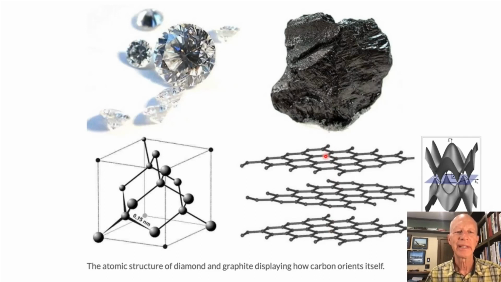Here's where it becomes really interesting. If you just take that one sheet and check it out, you will find that it's called graphene, and it's a totally hyped 2D matrix of carbon atoms arranged in a honeycomb kind of lattice. And listen to this: it's the lightest, the strongest, the thinnest material known. There are other materials that are this thin, one atomic layer thick, but no thinner, of course. And it has the best heat and electrical conduction that have ever been known, and the list goes on and on.